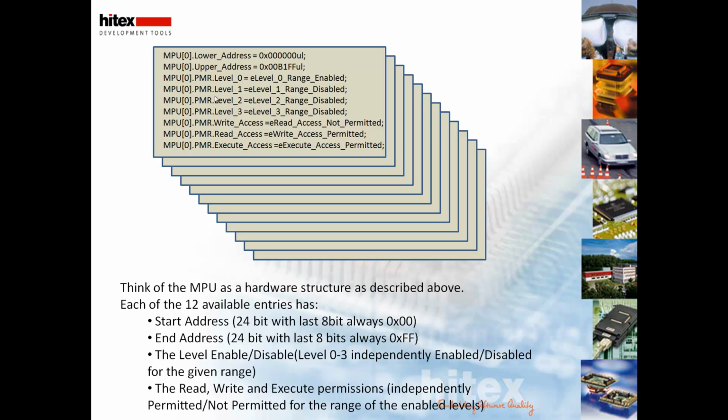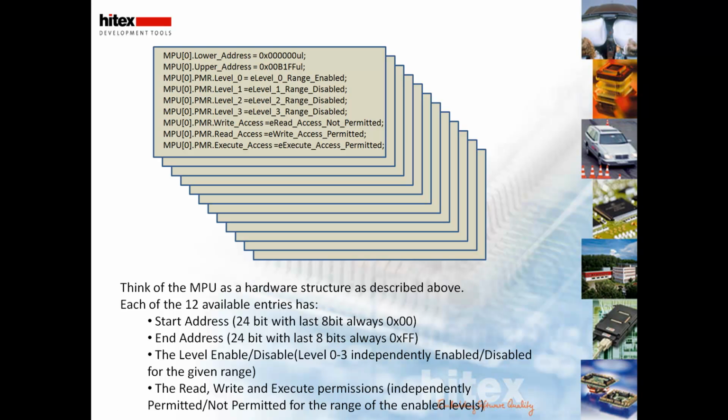The memory addressing range for the 23XX family of microcontrollers is 24-bit. However, the memory protection unit has a granularity of 256 bytes. The way this works is that we have to think of the lower address as being specified with the bottom byte being set to 0 and the upper byte for the upper address range being set to FF. This then allows us to have the 16 most significant bits of the address protected.